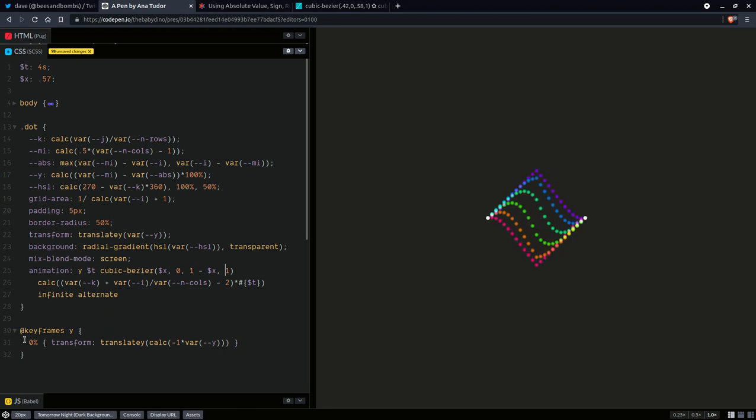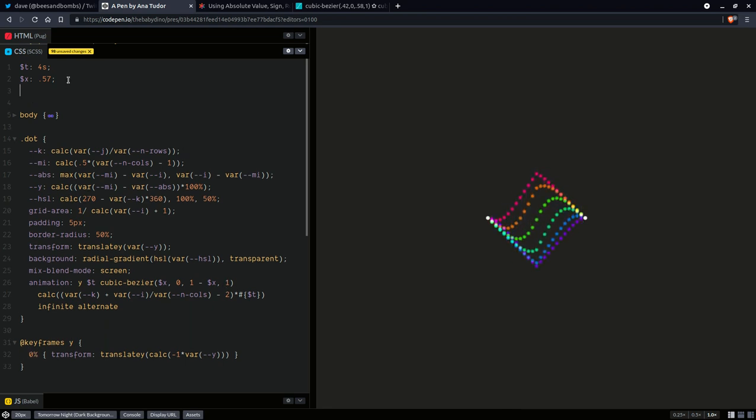And we can also tweak the keyframes as well. So we can set a percentage, I don't know, 5%, or we may increase it more, and we're going to have something like that.